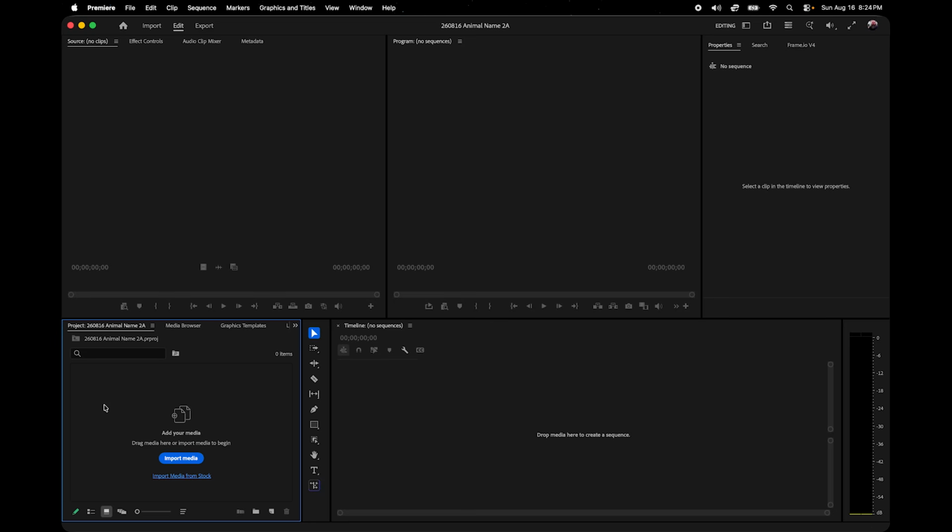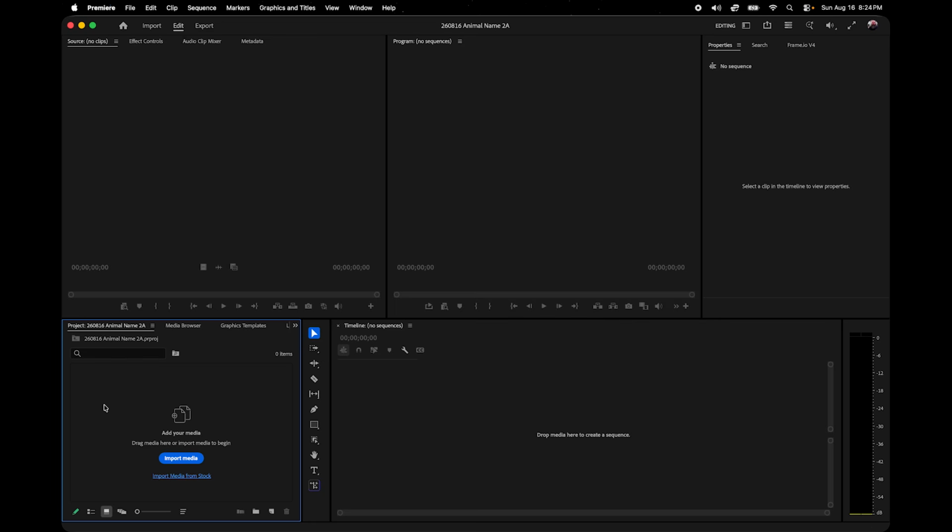You will organize those inside of something called a bin. A bin is just Adobe's way of saying a folder, but it goes back to the original days of movie making when things were shot on film and they were put into bins because you can't put a big roll of film inside of a folder. So Adobe just kept that terminology.